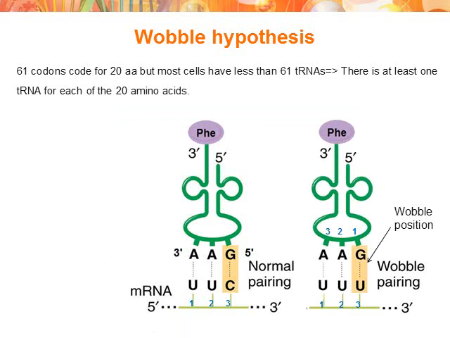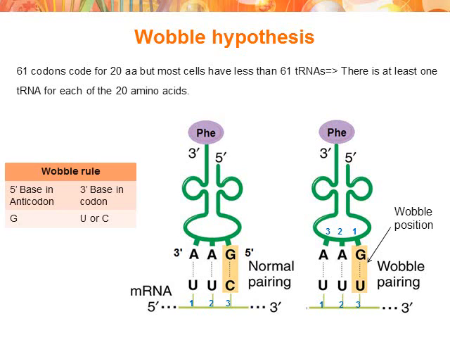Phenylalanine tRNA with the anticodon 3' AAG 5' recognizes 5' UUC, showing a normal base pairing. But not only this codon, it also recognizes the UUU codon with an unconventional base pairing where G of the anticodon base pairs with U. The violation of the usual rules of base pairing at the third nucleotide of a codon is called Wobble. The first two bases, UU, of an mRNA codon strongly pair with the corresponding bases of the anticodon AA, according to Watson and Crick base pairing.